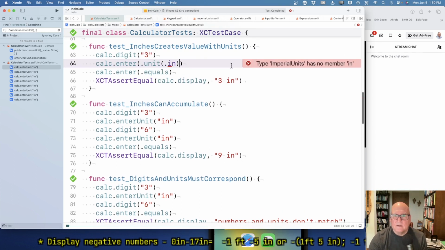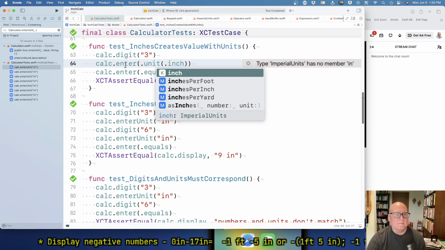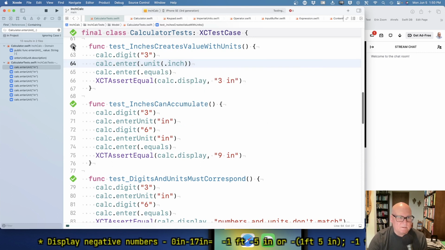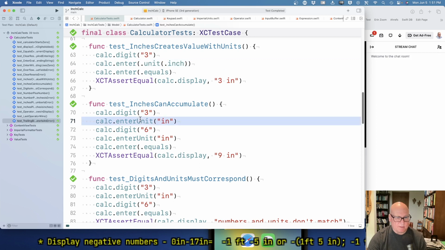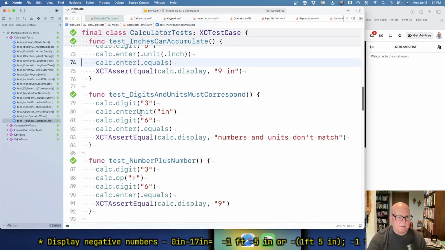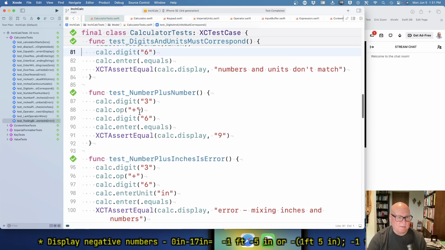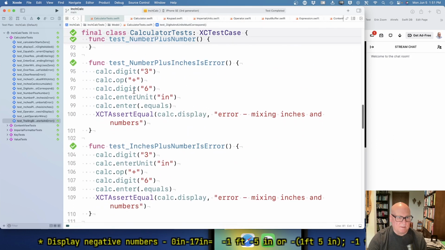Okay. Oh, spell it out. Inch. Make sure that one's okay. All right. So enter inch. A lot of inches.